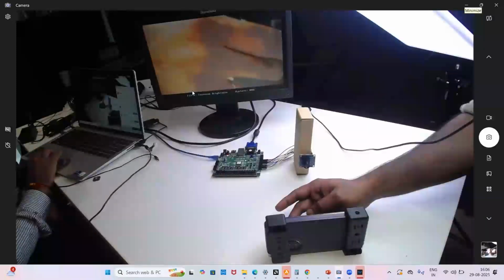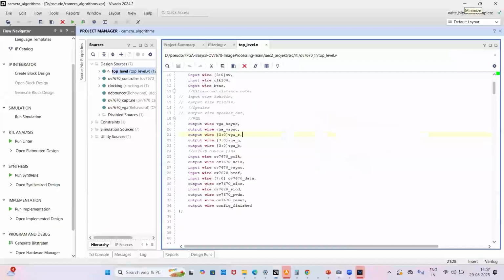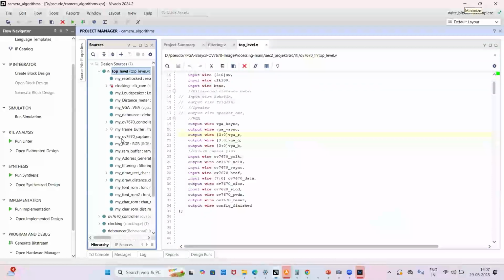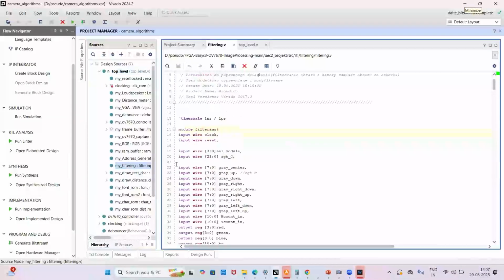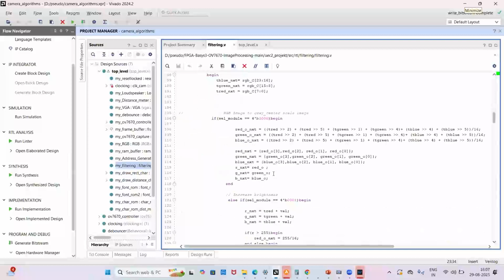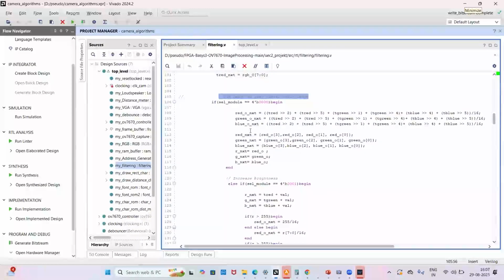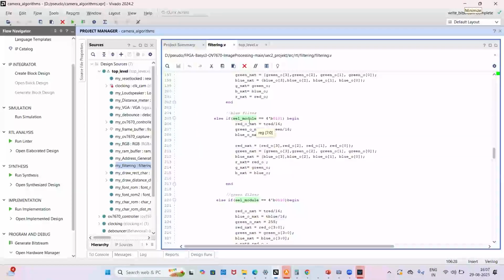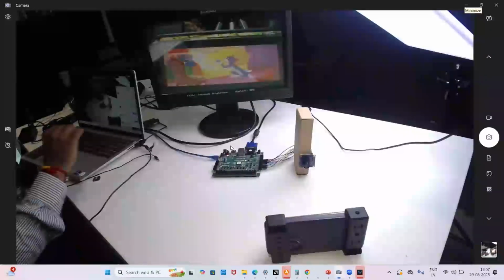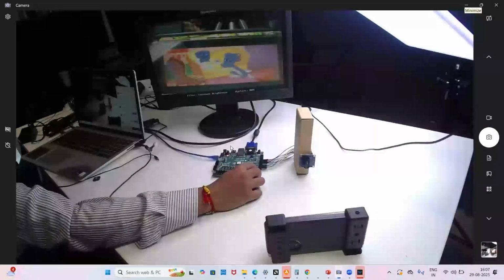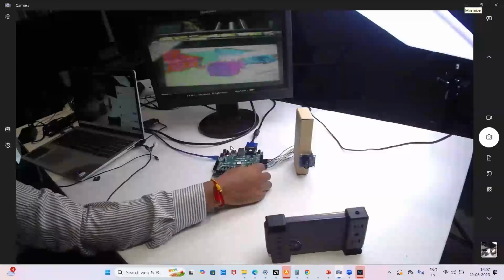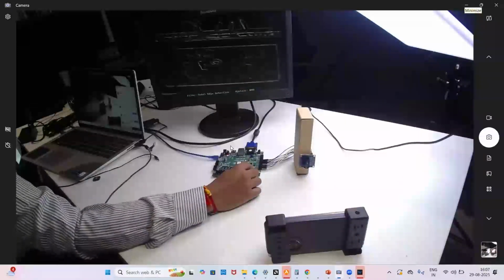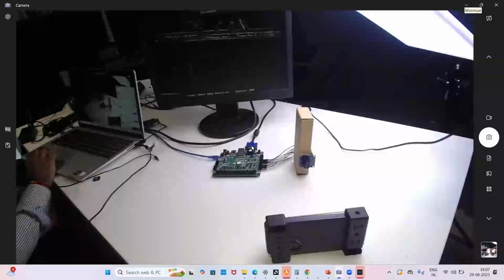Yes, I will show you the code right now. This is a complete RTL code. I have not included any block designs in this. I have implemented all those algorithms in RTL format, from RGB to gray, based on my switch input model. You can see that based on my switch input, all my implementations are happening. This is the switch input for increased brightness. If I remove this, I'll get RGB to gray. Every output, the Sobel edge detection, what we see, is also done in RTL.